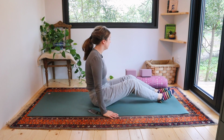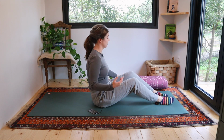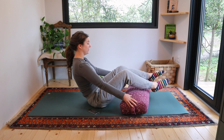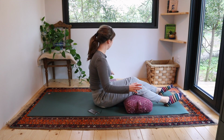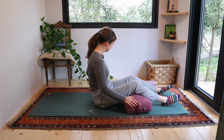So you can either put your bolster maybe underneath your chest, or you can have the bolster underneath your knees, and maybe your feet could be propped up on the yoga blocks. There's lots of options here, so whatever feels good for you, please feel free to do that.